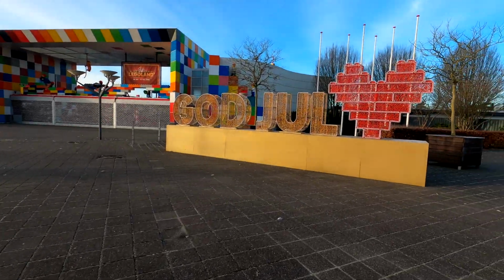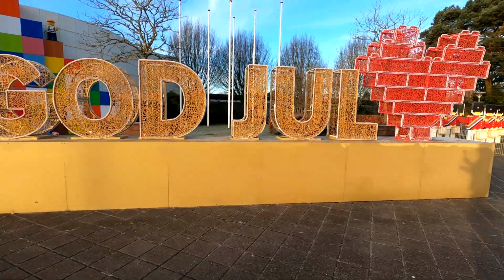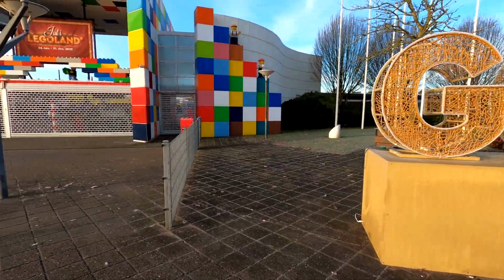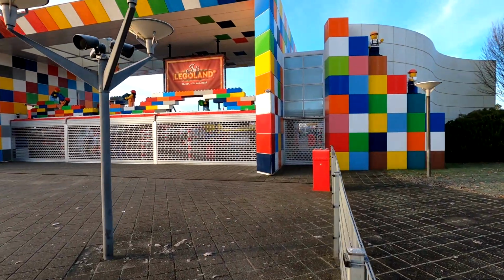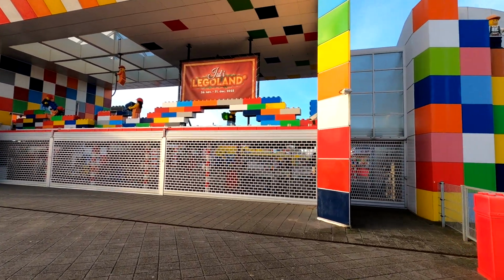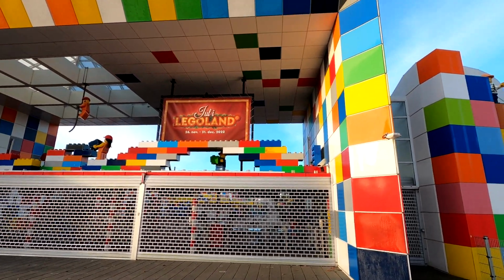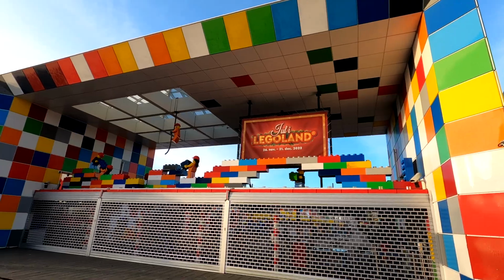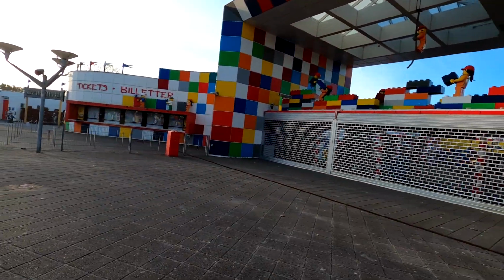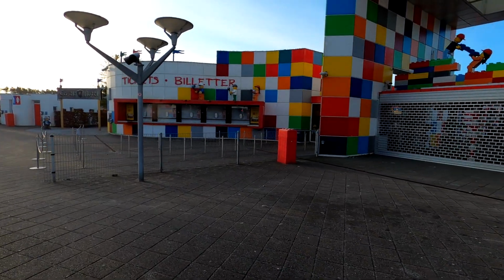I think they've still got some of the Christmas stuff up. So I did not manage to get here for the Christmas season, which I was gutted about. But the artwork at the top is from the Christmas season, and they have got a load of scaffolding on the inside where they're taking all the lighting and everything down. But it is a very, very cool front entrance. But I'll show you where the tickets are and how you can cut through to the castle, and then that'll be that. So hopefully you found that relatively helpful.